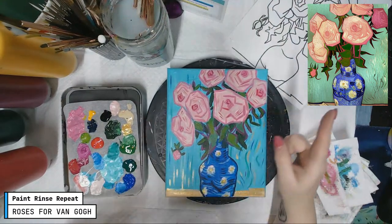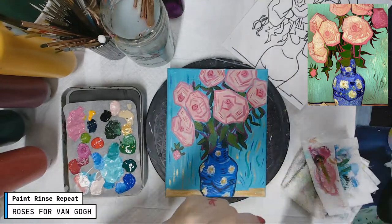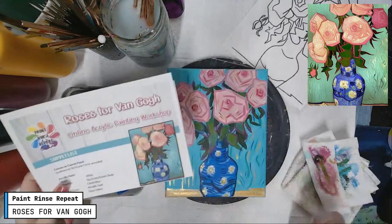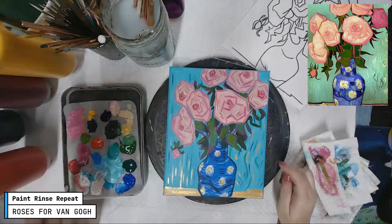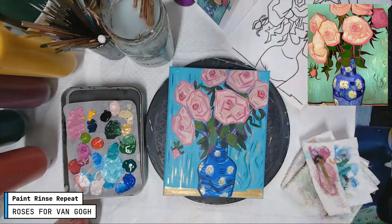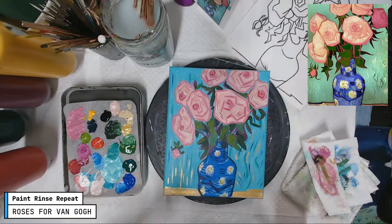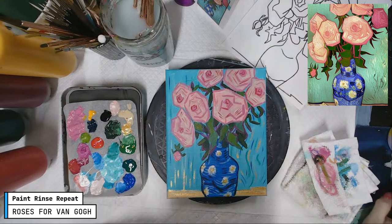So up in the corner here, you have my version that I created on my iPad. On the supply list is my second version, which is a little more like the one I created today. And then I've got my version from today. So each one is a little different, but I feel like it kind of reflects the beauty of a Van Gogh piece in some ways, and I really like it. It's a lot of fun to take this style and just kind of make different things with it. So I cannot wait to see yours.